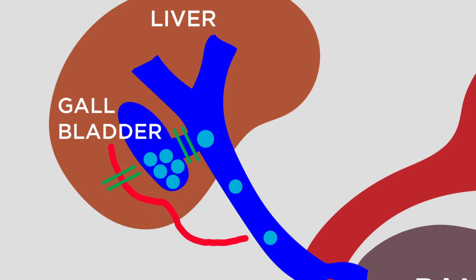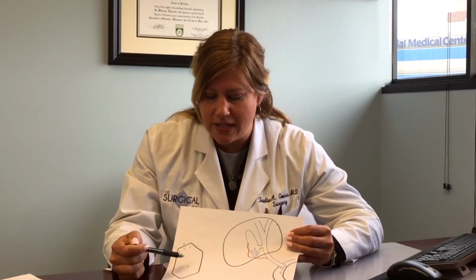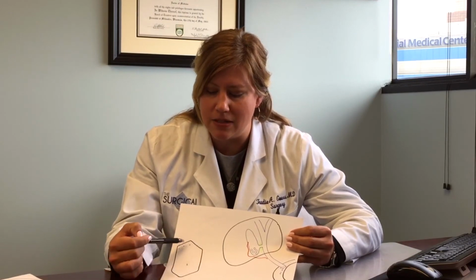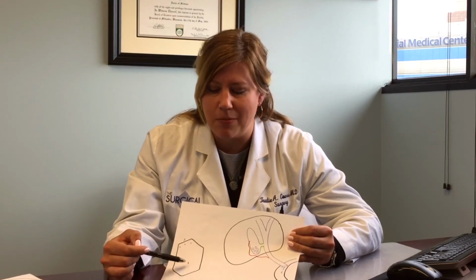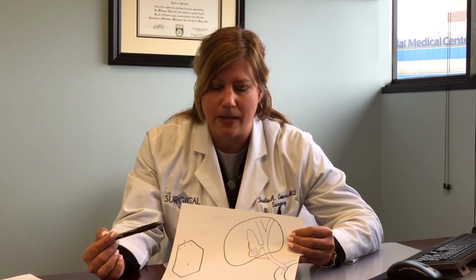Once we actually have these structures clipped off, we'll divide them and shave the gallbladder with all the gallstones out from underneath the liver, place it into a little baggie, and take it out through this incision right up underneath your breastbone. When all that's complete, we'll evacuate all the air that we put into your belly, put some numbing medicine under each of those small incisions, and then close them with degradable stitches and place some super glue over the top of those so you don't have to worry about bandages or band-aids.